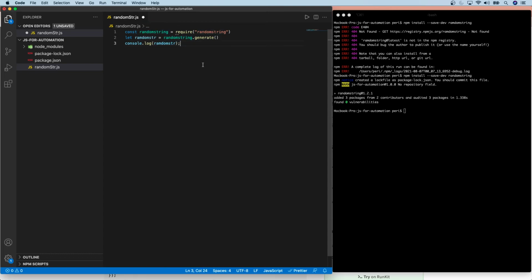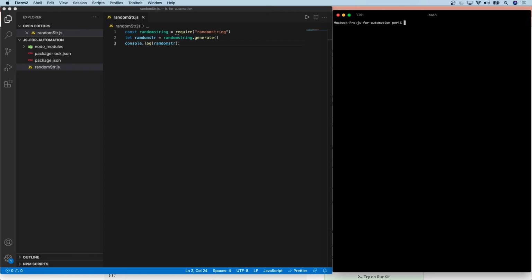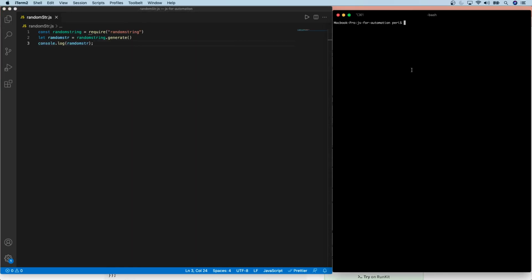So this is how, when we deal with an external package, we require or import it. We'll see the difference later, and then we just start using the methods they provide in the documentation. They say generate will give you the option of generating it. And now if we just run this program, so we know how to run this. Let's clear this console and run this program. The way we can run it is with node.